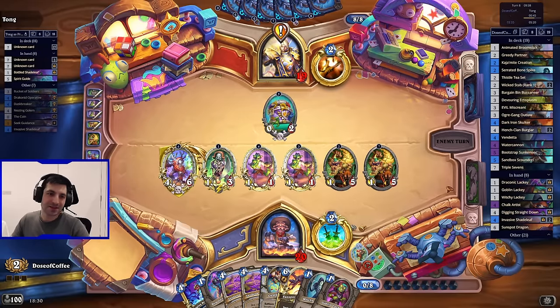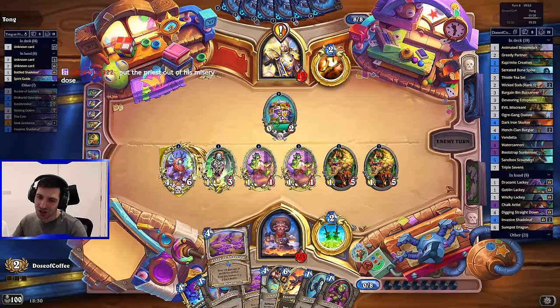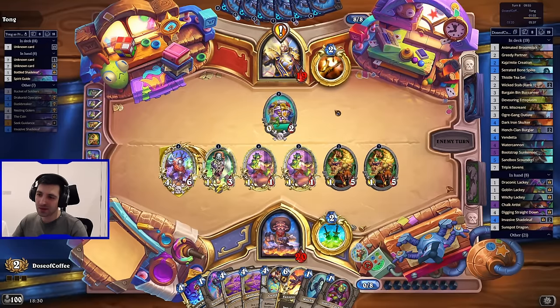Hello? Tong! Tong, tong, tong! I'm trying, little wing! I need them to go a little faster, right? Like, I kind of know half their hand. Maybe I just need to show them these, just so they give up.